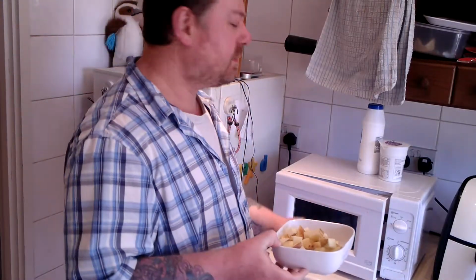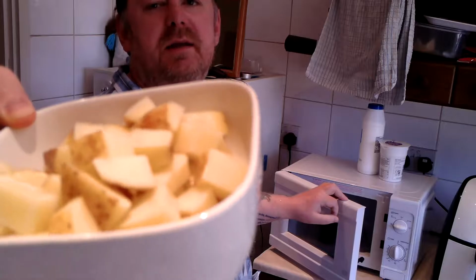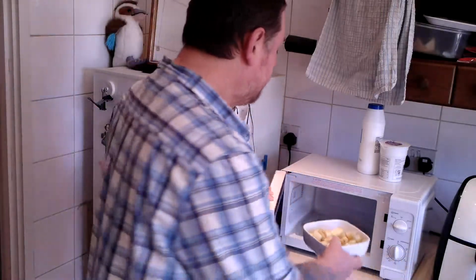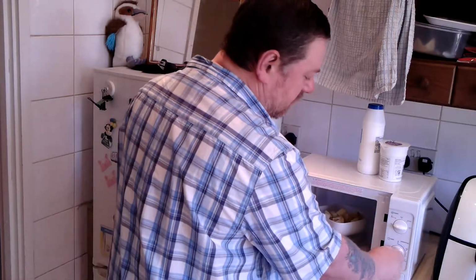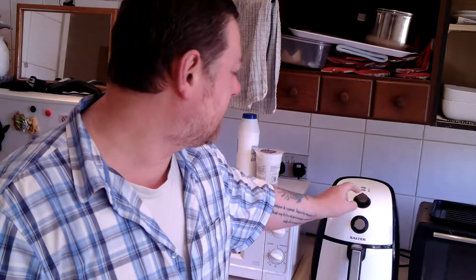Everybody. Today I'm going to be having a chicken and spam curry. I was also going to have potatoes, chunky chopped up potatoes. I'm going to put these in the microwave for about 5.5 minutes. When they come out, I'm going to be putting them into the air fryer, there's one over here, at 180 for about 10-15 minutes or so.